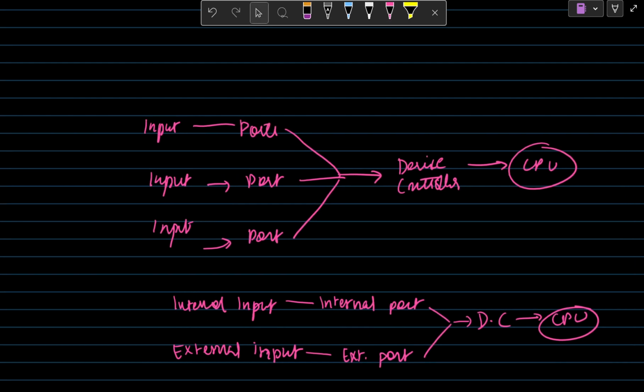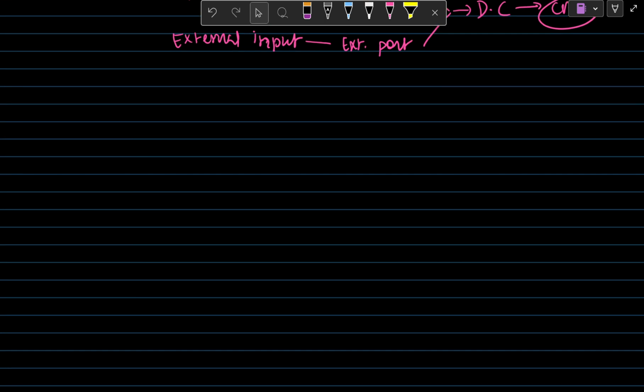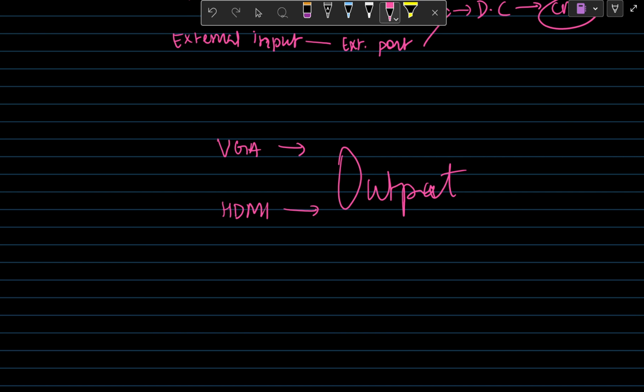And for output, you have two options. You can either use VGA, which is only video compatible. It offers high quality screen display, but it lacks audio compatibility. Or you can use HDMI, and both of these can be used for outputting your media or whatever.